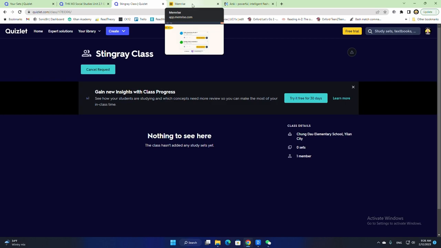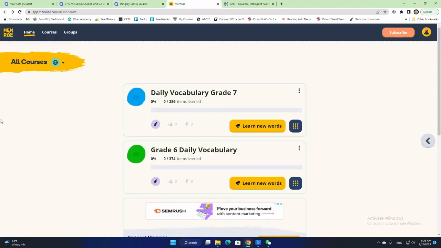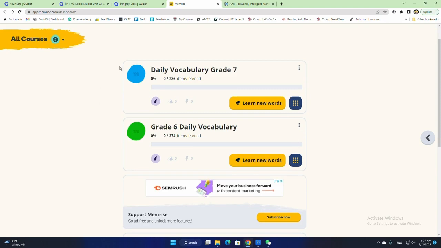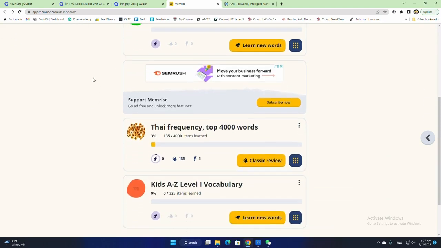vocabulary and translation. So the second website I'm going to talk about is Memrise, and I started using Memrise maybe 5 or 6 years ago. We were trying to figure out how to develop a standard homework using a vocabulary program that was cross-curricular for all of our students in middle school, grades 7, 8, and 9. This is not the same account. But the thing that's different about Memrise is that Memrise has lessons.